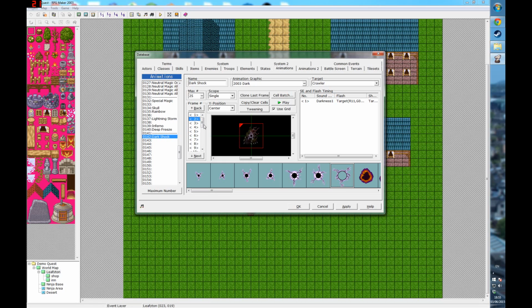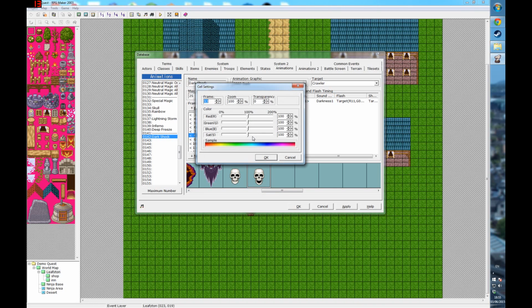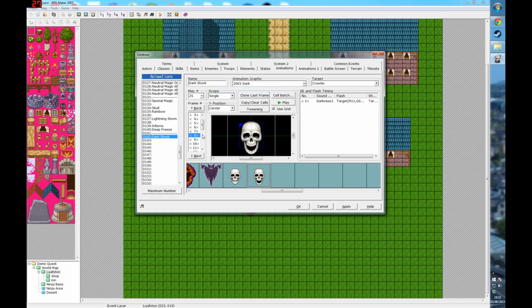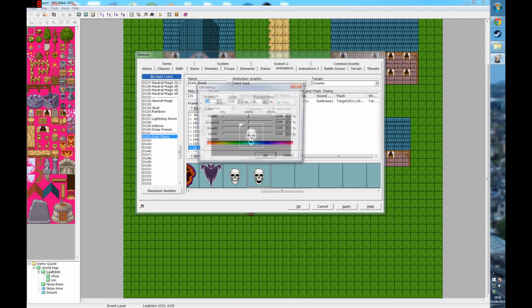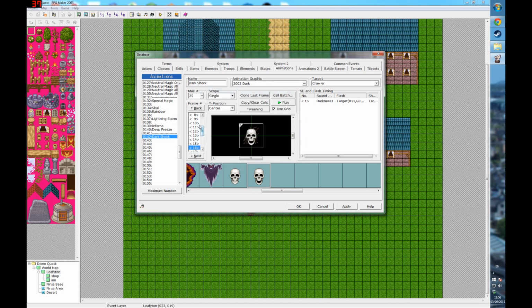But now I think I want to do more with this animation. I think I want something to happen after the black bolt happens. I think I want a gigantic skull to fly in. A gigantic laughing skull. So what I'm going to do is put a skull here in the middle, in this frame, and I'm going to set its zoom to 200%. Yeah, make it really, really huge. And then I think I will go down to frame 16, and I will put in the same skull in the middle, but just at 100%. So he's going to kind of zoom in, so we're going to have to fill in the middle here.